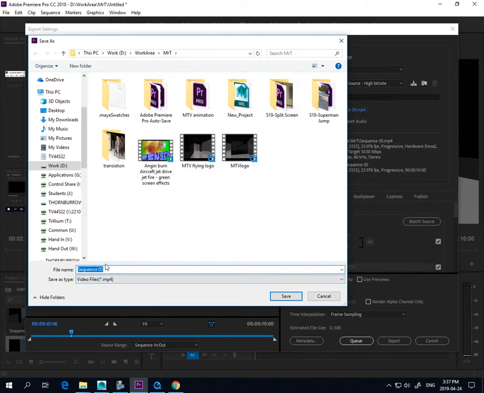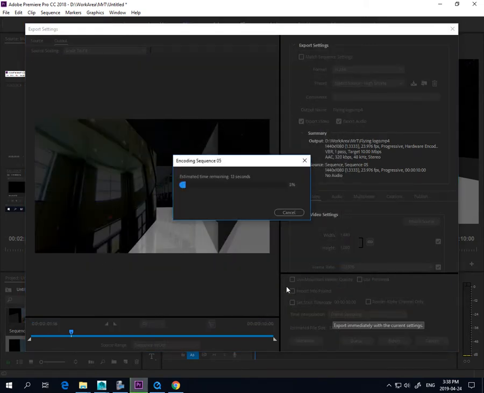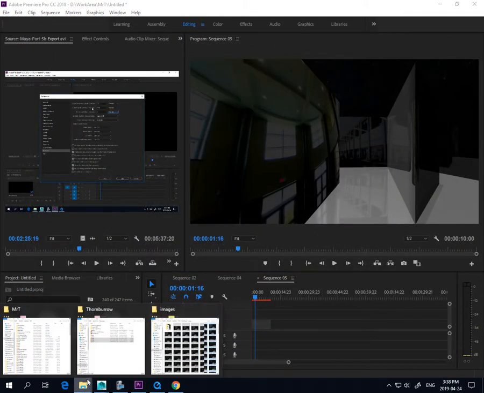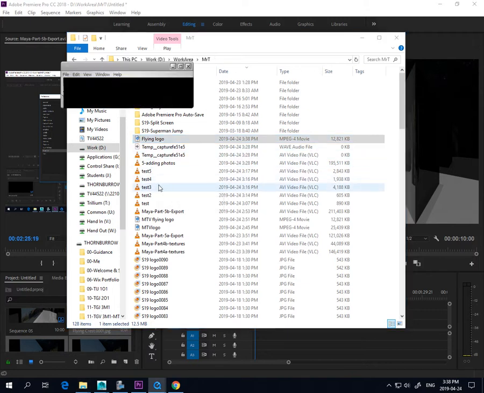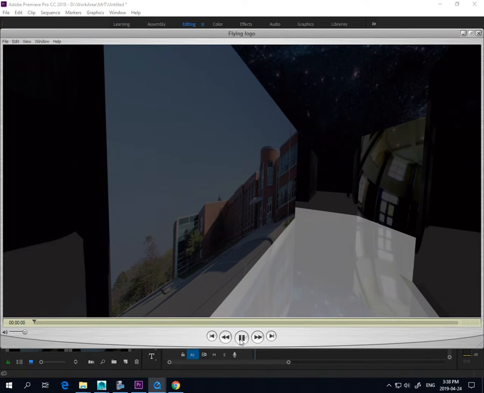You'll see the file is now exporting, and as soon as that goes, we are good. It's now done. Let's go take a look at our file. And here it is right here. Double click, opens up in QuickTime, and there's our finished movie. Okay, so give it a shot, see what you can do with it, and good luck.